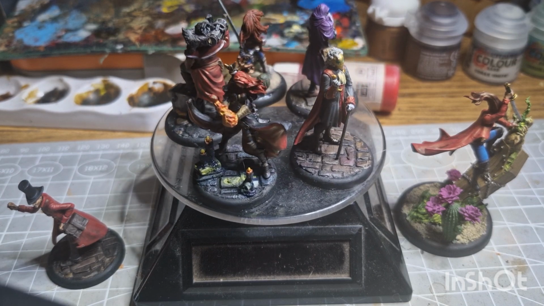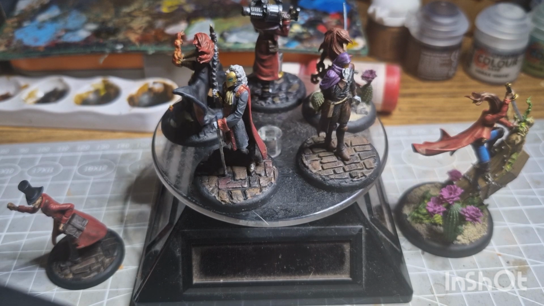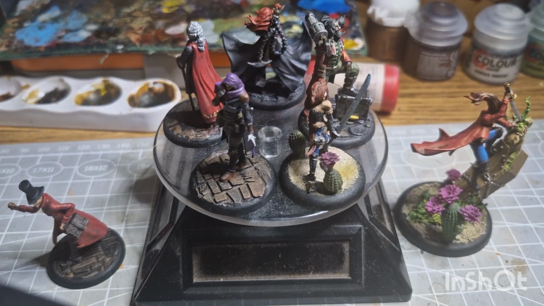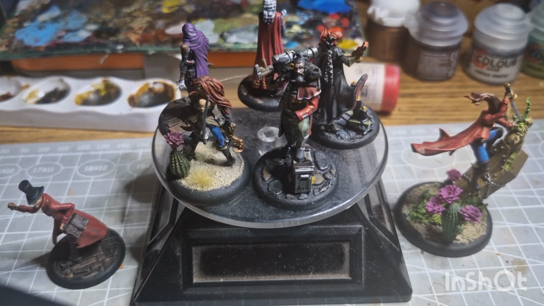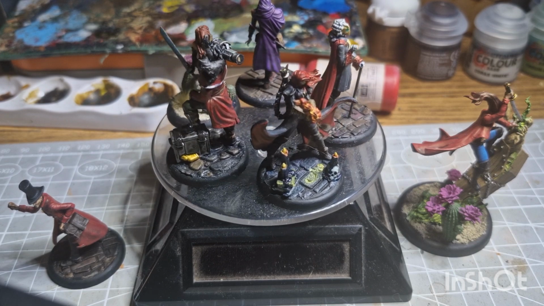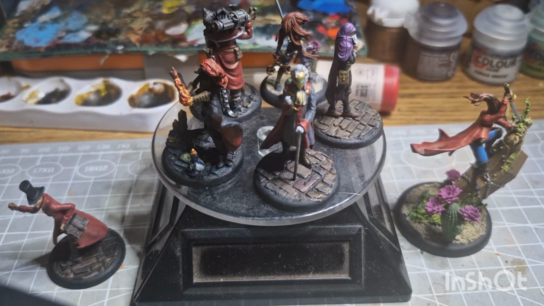But the main thing I was going to talk about this month is colours. My overall colour schemes for each keyword. Well, the only overarching thing that was meant to be in my guild was only masters have red coats. So let's just jump straight into the exceptions.